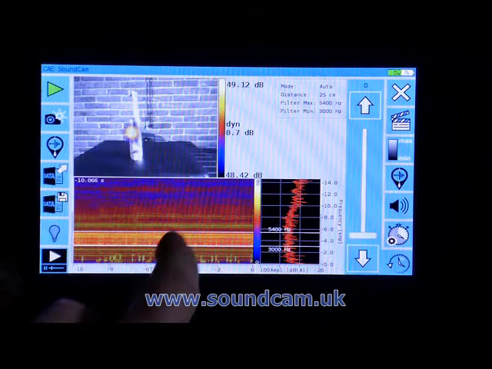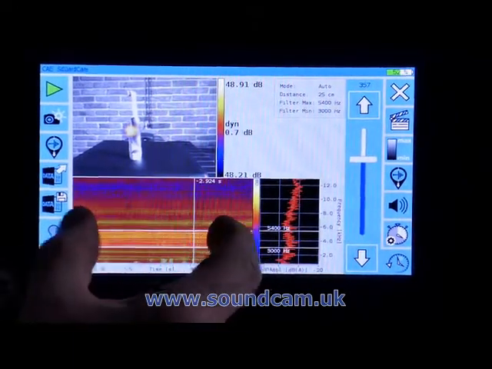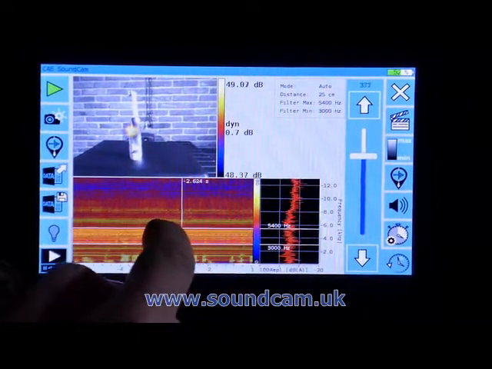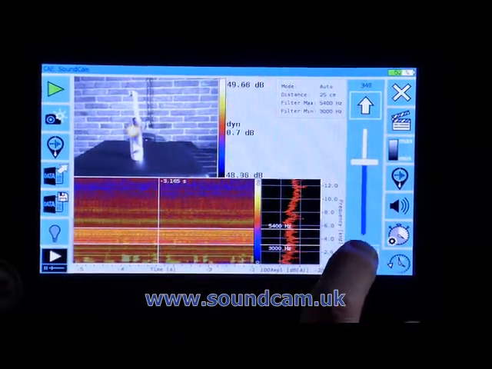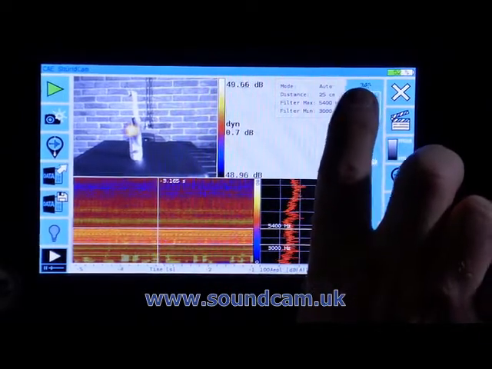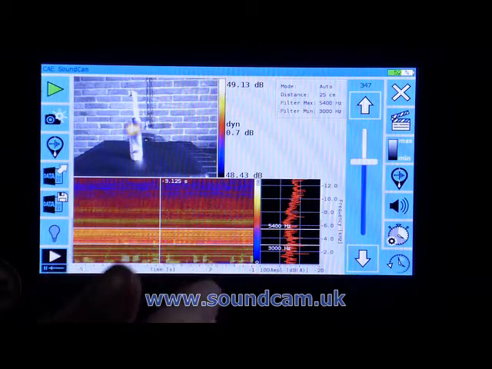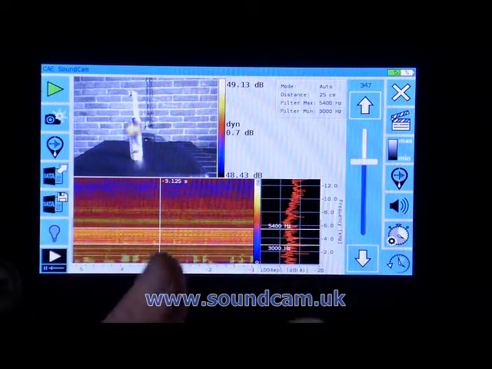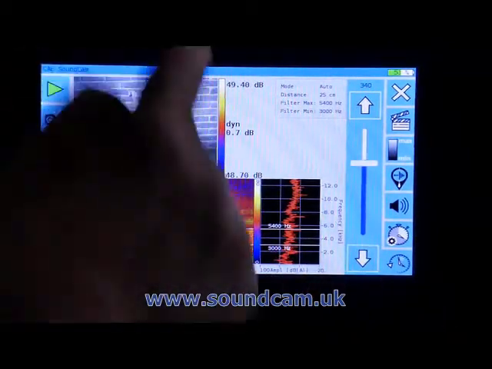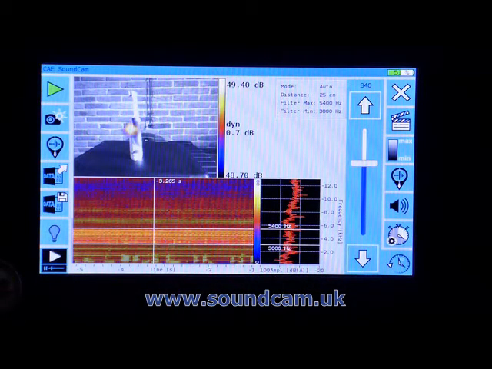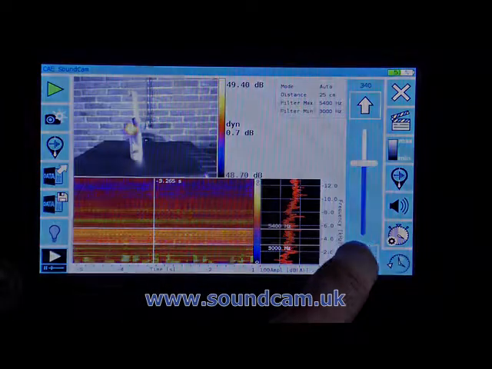And you can scroll through with your finger if you want. Along the time you can of course expand to a particular event with your fingers and scroll through, or you can use the buttons here to go one frame at a time backwards or forwards through the measurement. So if there was a transient that happened, if this is a machine that goes bang bang bang, then you might want to do that to locate the bang bangs. You'll see them as vertical incidents like when I clapped earlier on the screen, and you'll be able to find exactly where they're coming from. So we can't do that.